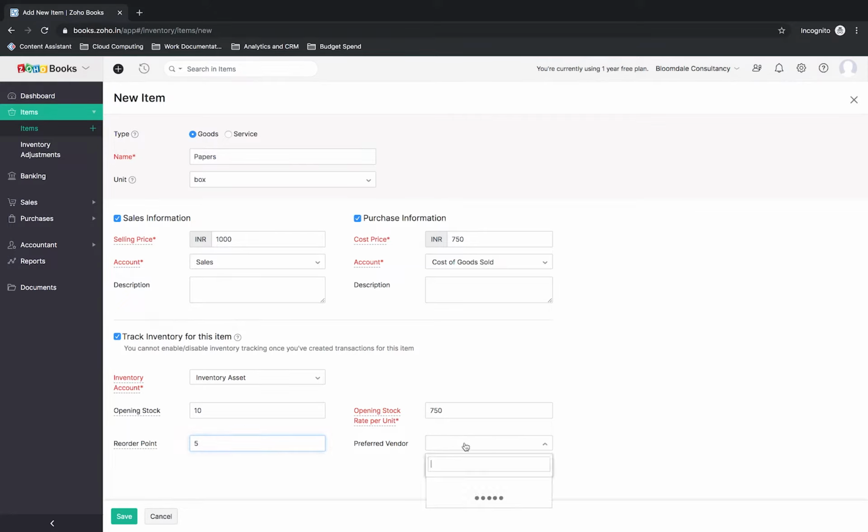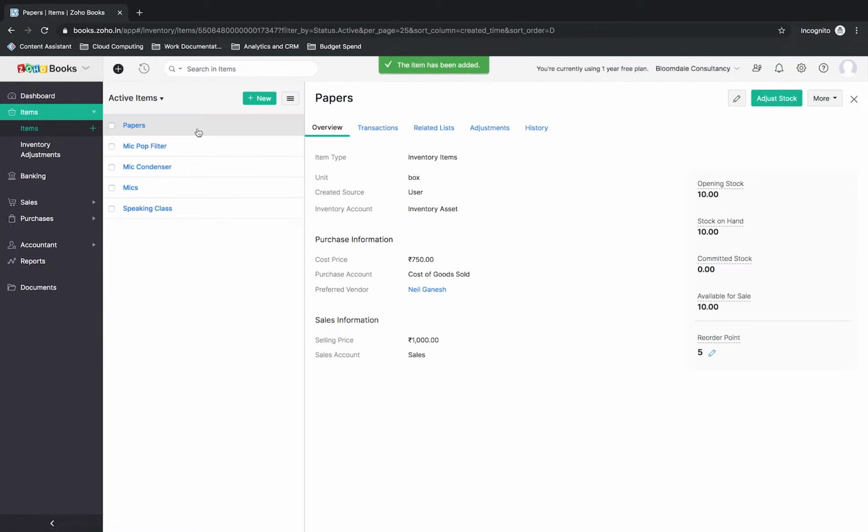item. You can also select a preferred vendor if you want to. I have one vendor right now, since it's a new account that I've created. You can just select him and click save. So every time the quantity of this product goes below 5, you get an email that automatically lets you know that you have to order this from your vendor. This might be 100 stocks that you have, and when it goes below 50, you know it will sell out in a day or two, and if your vendor is delivering in a day or two, you can easily ask your vendor to send these goods to you.